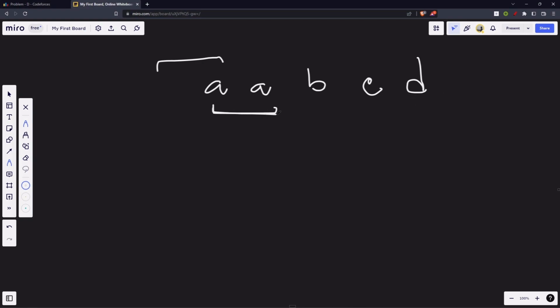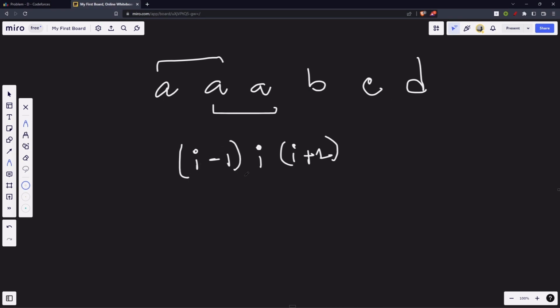If we remove AB, we have ACD, right? So the problem is when we are at index I, and the character at index I minus 1 and the character at index I plus 1 are the same. That's when we run into the problem of duplicate strings.